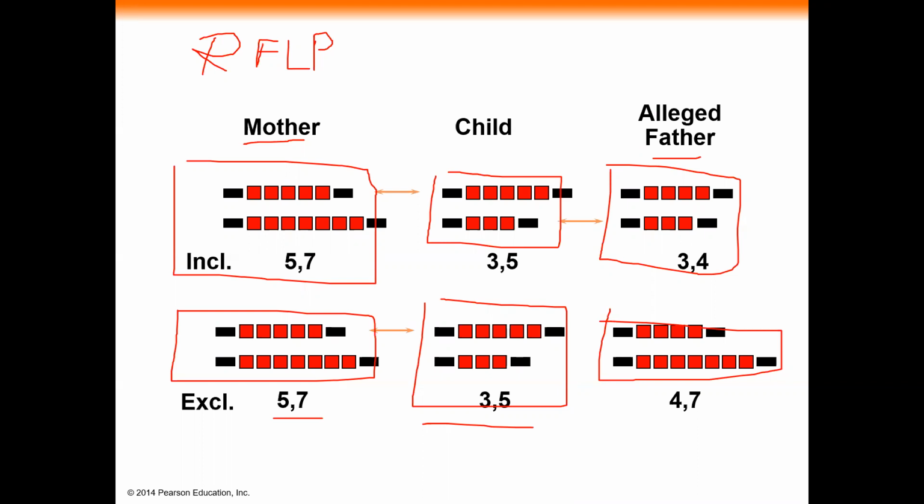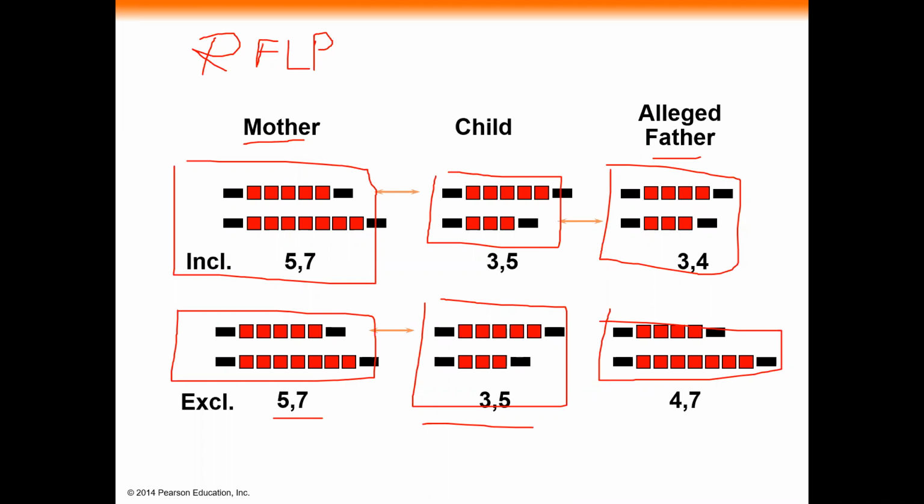That's what they're doing. They're doing paternity tests to determine whether or not that child has these RFLPs that are similar to both the mother and the father. If it's only similar to the mother, then the father is not going to be the father of that child. If it's a mixture of the two, then that person is going to be the child's father.